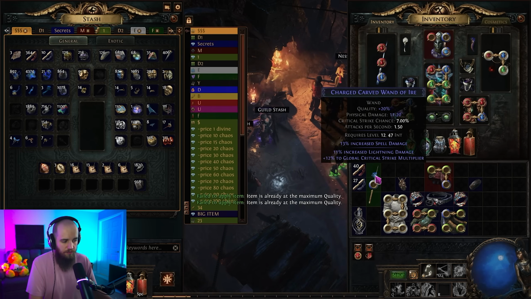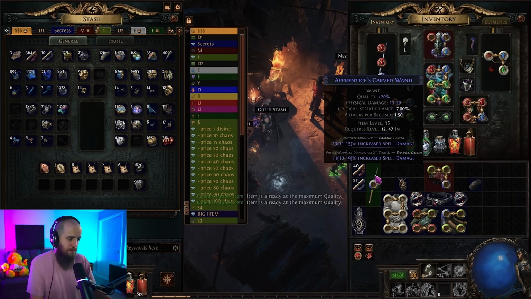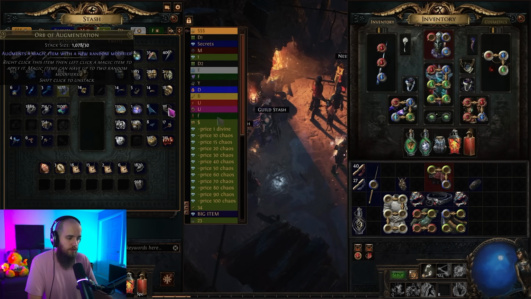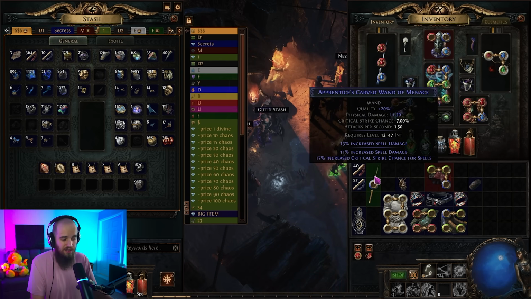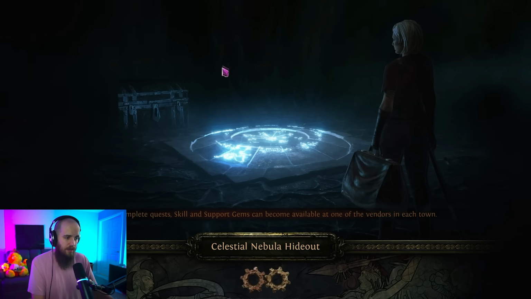And the thing that you're looking for is, if you find some big added damage, that's fine, but you're looking for spell damage, or something like added damage to attacks or attack speed. And then what you're going to do is augment this. That didn't end up being very good, but we'll regal it. And then from here, you can either keep re-rolling if you want something a little bit better, like 2 good mods, or you're going to go back to your hideout.